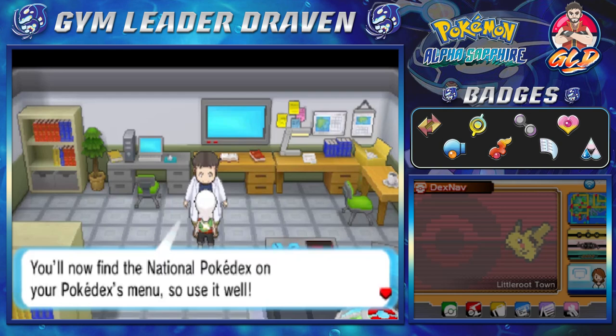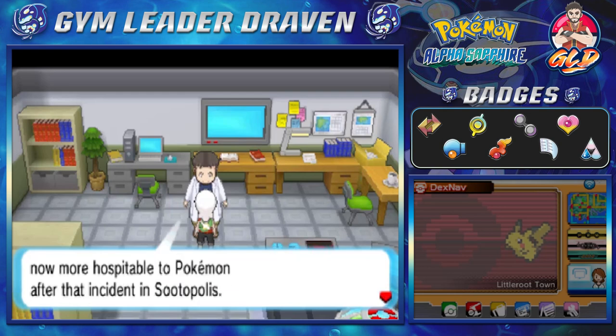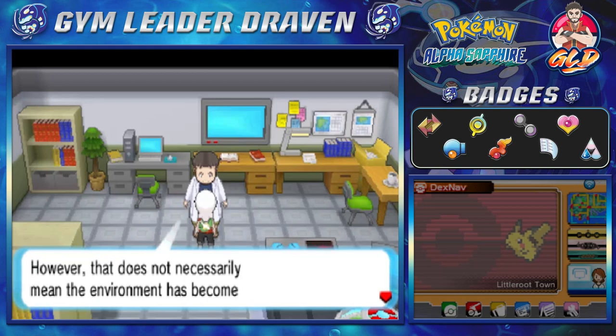And there it is, guys. We got ourselves a national Dex. And the cool thing is that, yes, we maybe found some Pokemon, or traded some Pokemon to the game, so their data might be in there or something. I don't know. It's going to be something.